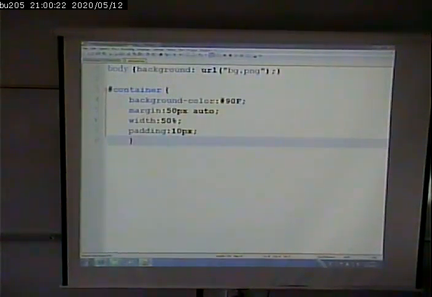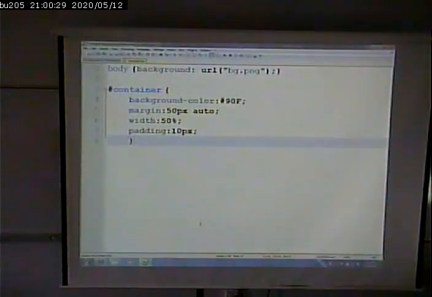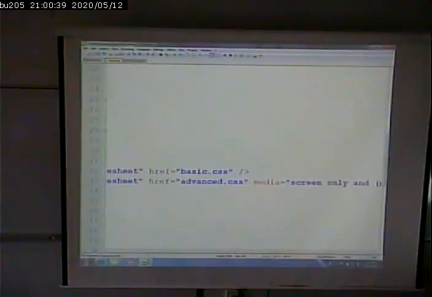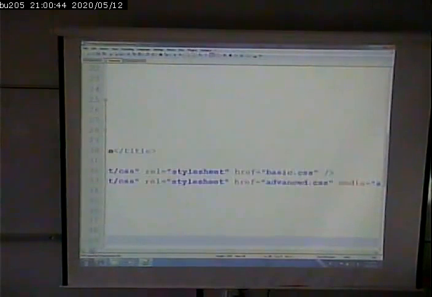Actually, let me answer that question. No, you're not getting that code. No, it doesn't look like it, because your stuff goes all the way across. So I repeat, you're not getting the CSS file. Right? Here's your two CSS files, basic and advanced. You're getting basic, you're not getting advanced. So that's what I said when you said no, that's not the case. I just wanted to show that, yeah, that is the case. You're not getting that advanced CSS.